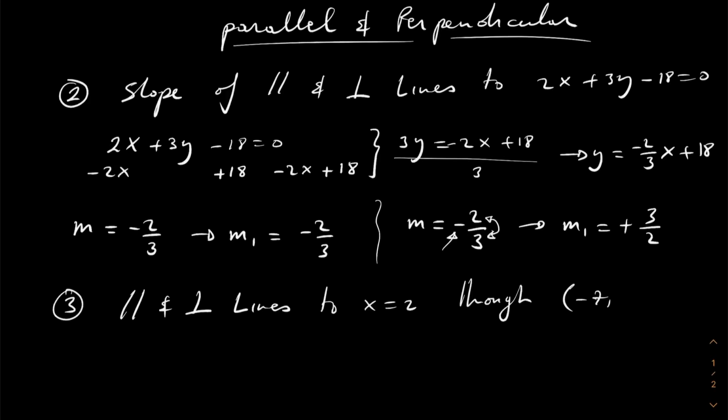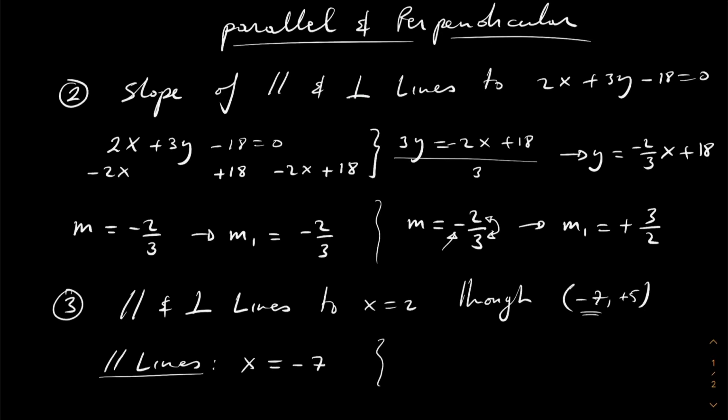Now, because this line happens to be vertical, our work here is much simpler, because a parallel line to a vertical line would also happen to be a vertical line. So it will be written in the form x equals a, where a is going to be the x coordinate of the point that the line should be going through. And so the equation of the parallel line to x equals 2 here is going to be simply x equals -7, and you should be done.